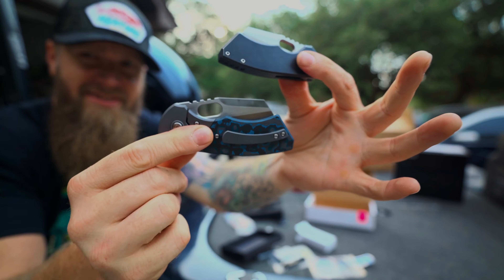This right here is the Slim, and I've wanted one of these for a long time. Check out the handle on this — I think he calls it like Arctic Burst or something cool like that. Check out the color on the handle — that is a beautiful looking knife. Not only do they look good, they are good — extremely high quality, top tier knives. Super stoked to add the Slim to my collection. Shout outs to Bird Blades, thank you Matt.